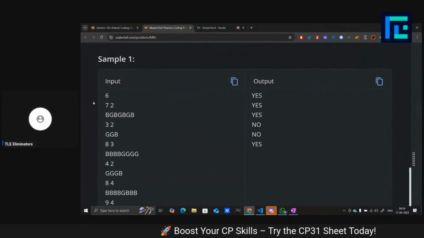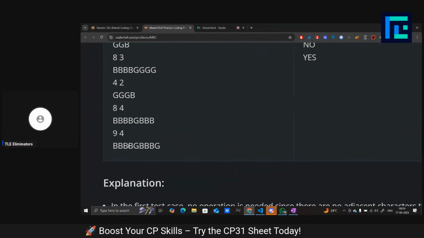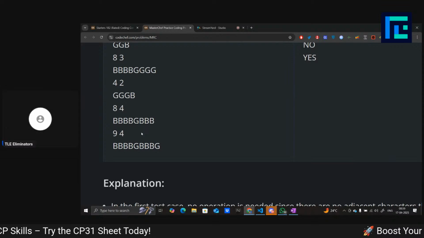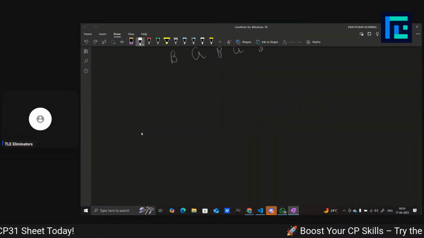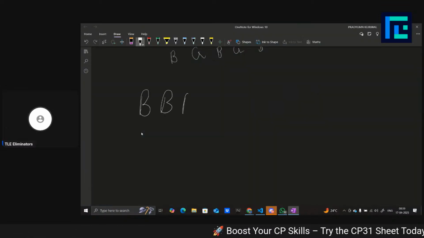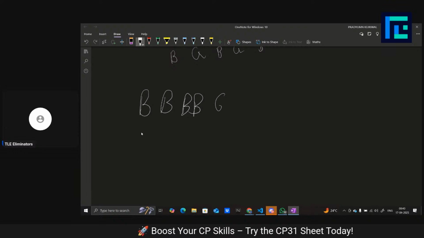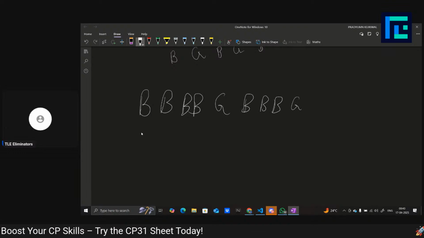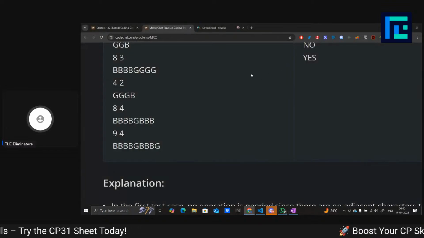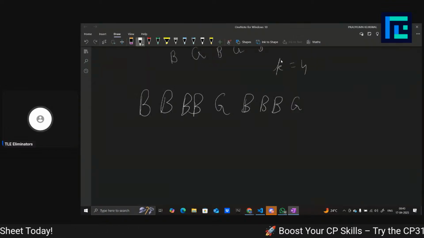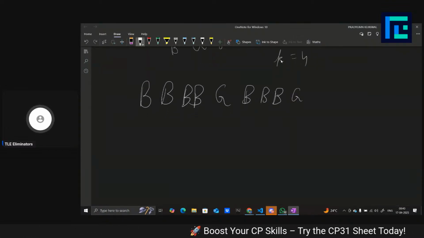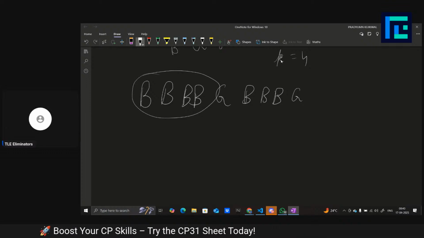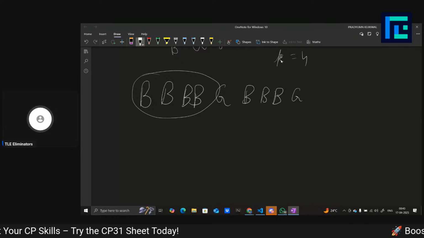It is b b b b g b b b g, and k is equal to 4. Here, this is problematic, and it is the only one.